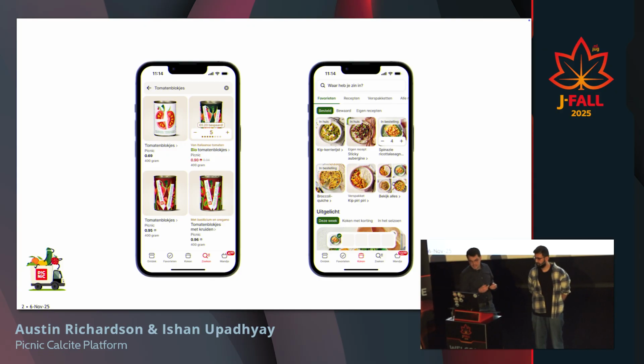We also have things like a meal planner, a weekly meal planner where you can pick some recipes. And for this, the personalization is more interesting because we could be looking at things like dietary preferences for your family, what appliances you own, all that kind of stuff. You can imagine this gets quite complicated.